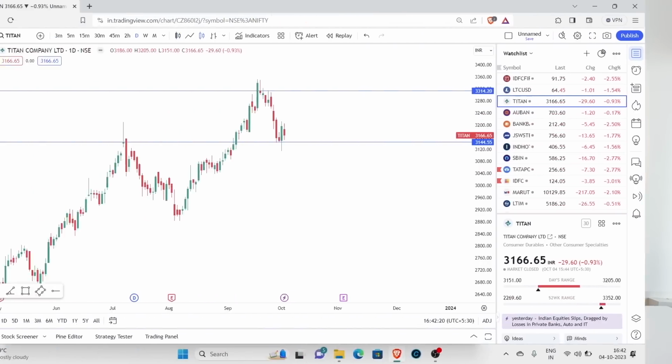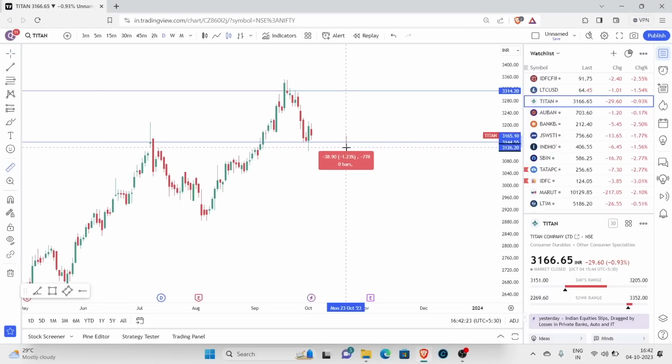That means I know there is a very good support just 20 points lower. So if I keep a stop loss or a daily close below 3150 or 3140, let's keep 30 points, right? I'll be looking for a stop loss below 3140 because that is a support. And if it breaks the support, there are higher chances the stock is going to go down. So let's try to exit the trade below 3140. So I have hardly a 30-point risk, and now I have to look for rewards which are 1:2 or 1:3. Do you think I can get a reward of 1:2 or 1:3? I am trying to risk around 30 to 40 points.